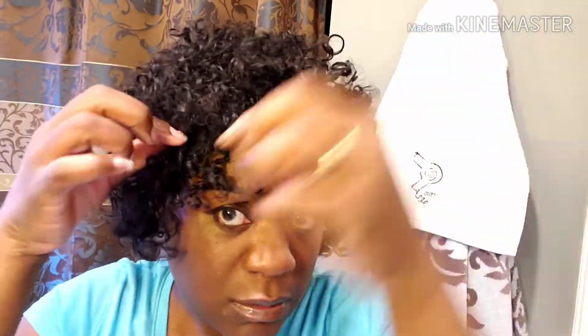Y'all see that? Ooh. I gotta stop picking at it because I'm starting to get it frizzy. I'm gonna do the edge control. Goodness. Do y'all see this? I think Afro Sheen just gave me my curl pattern back. Whatever they done put in this stuff. I'm about to cry. I thought it was gonna take me all summer to get my curl pattern back. They kind of just did it like in one swoop. Do you see this? I don't mind the frizziness because I'm going picking crazy.